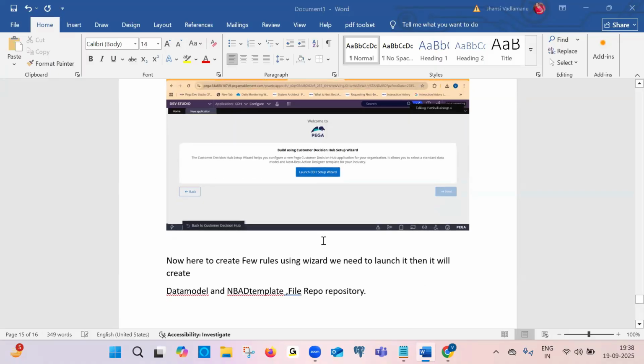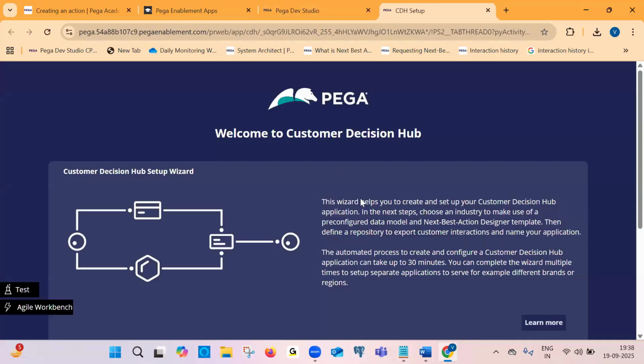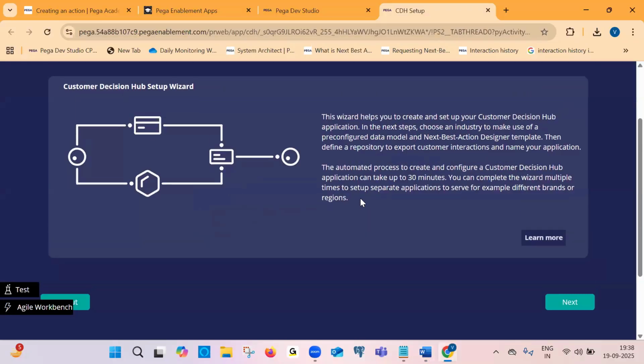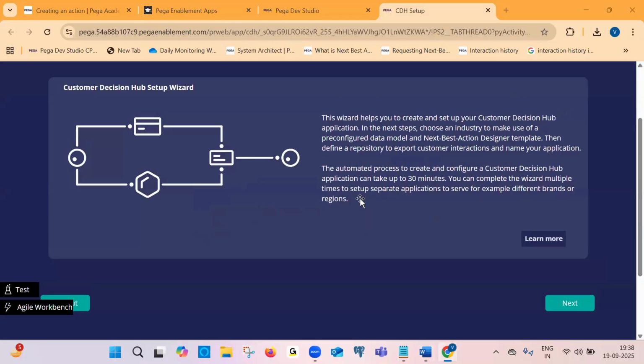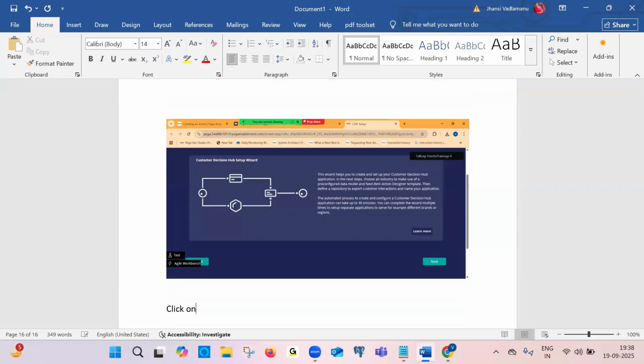Okay, done. Now click on launch CDH setup wizard. Then it will launch the further configuration. Now scroll up and click on next.